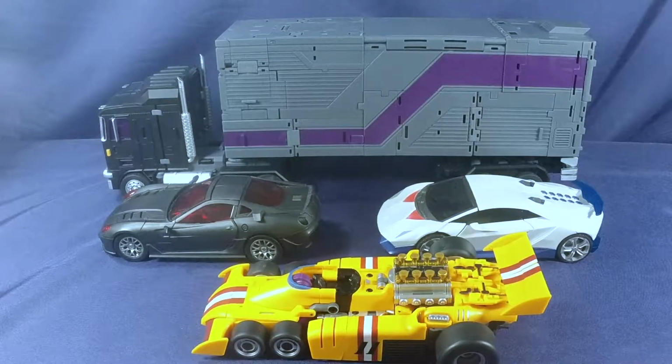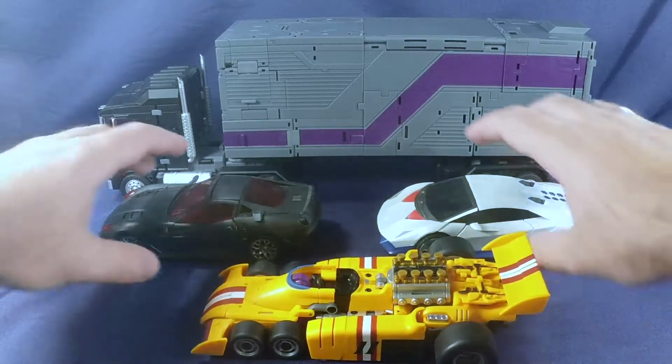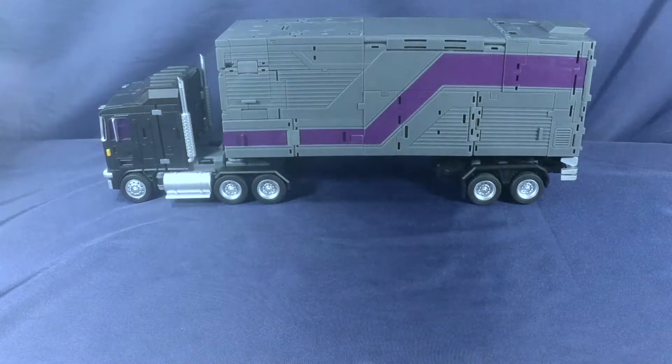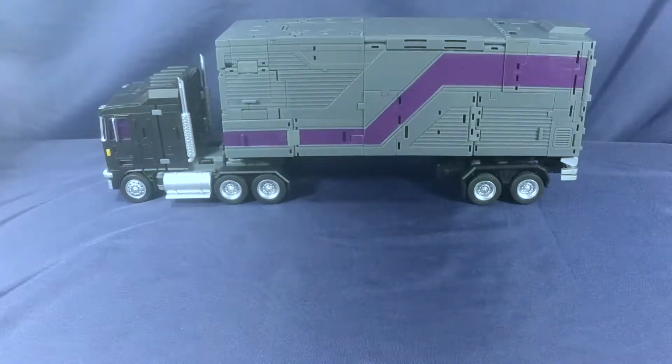I love the way this team is shaping up. I think this team looks great. I love the scale of them. They look awesome. They really do. I love the Masterpiece scale. Speaking of Masterpiece scale, we have got what he's being compared to coming up next.